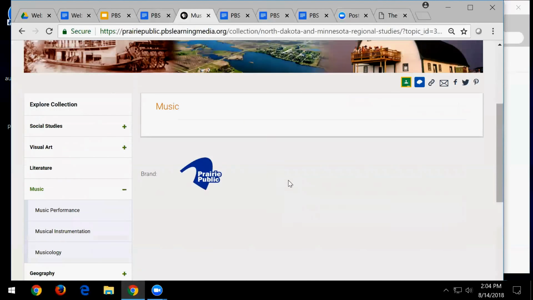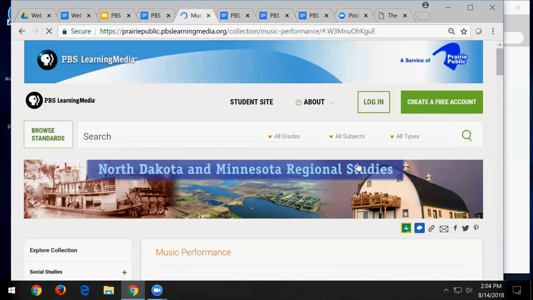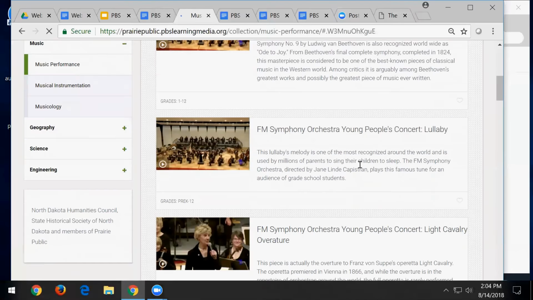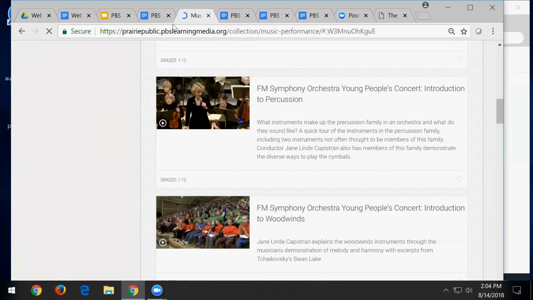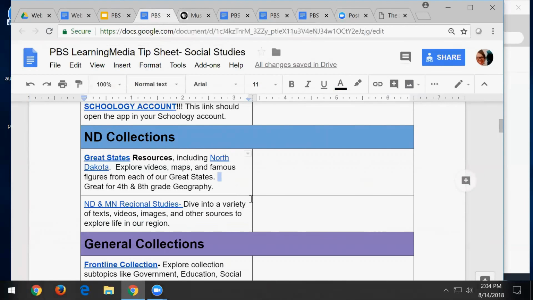So if you're studying music, why not take a look at some of the music performances from around our area? All of those resources are here in this North Dakota collections section.